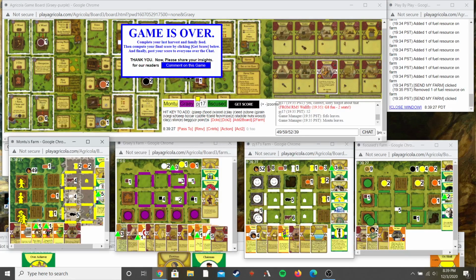But yeah, I think champion breeder isn't bad with stable architect. You can take a breeding pair of sheep, and then you can take 2 boar, hold both the boar and the sheep, and then you just fence before the harvest and breed them, and then you can hold 3 breeding pairs by building 4 stables and fencing 7.